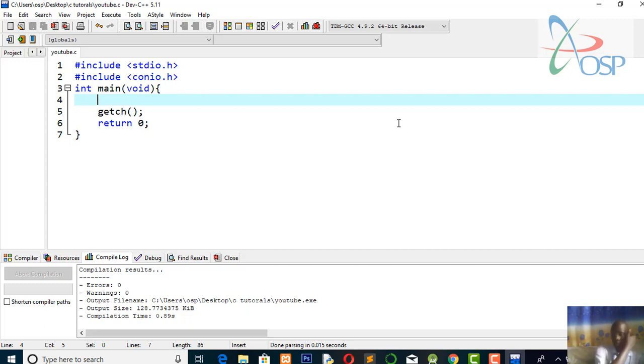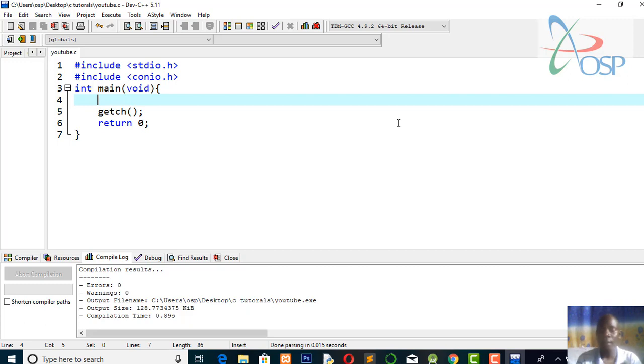So what is the main importance of a comment? Suppose I'm making a system that logs the user in, then logs the user out, and then does some functions inside. I can put the piece of code that I would like under a comment, or I can put a subtitle for my own understanding as a comment, and then the program will see only what you want, but the other stuff which is commented will not be sensed by the program.